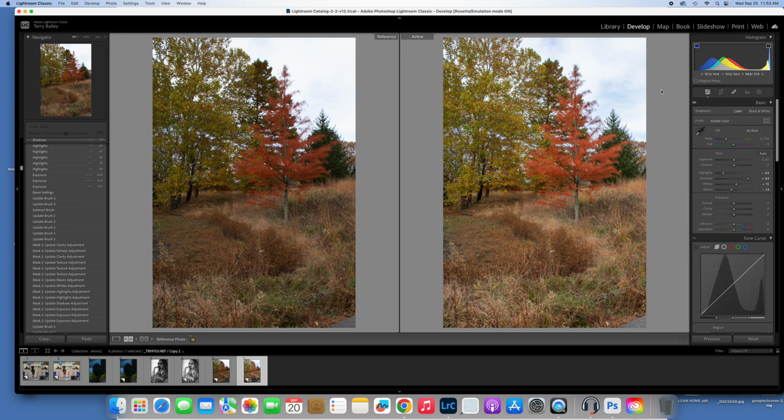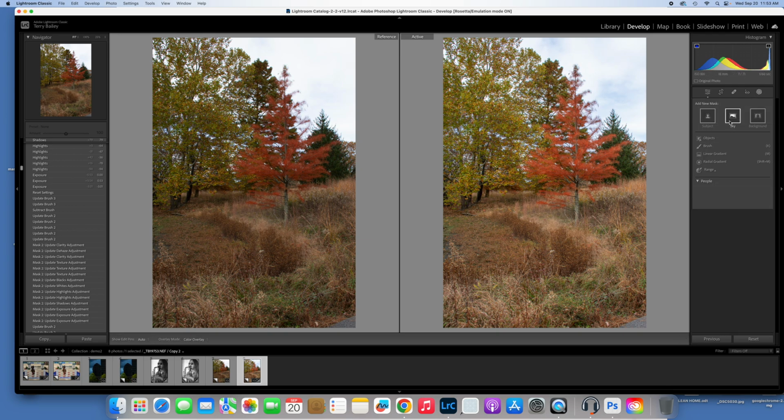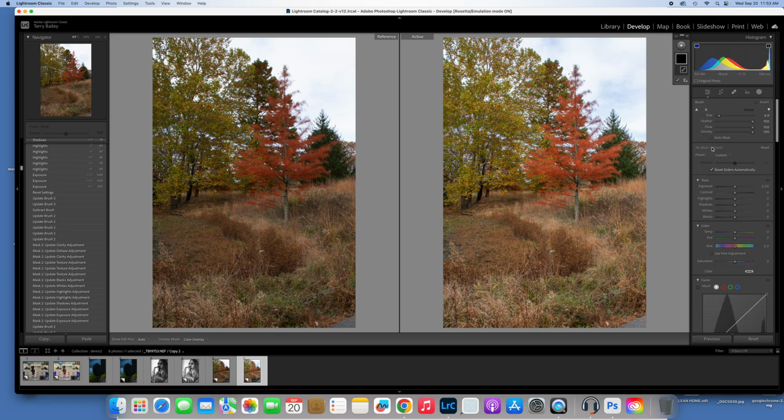But like I said, I wanted to take the sky down a little bit more. And there's a couple ways to do it. You can do sky, and then again, you don't get the erase tool. You can do subtract and add. But I think I'm going to use brush again, or you could use linear gradient from the side. But I'm just going to do this for speed, and I might take exposure down. I may take my shadows down a little bit, and I might even add a little saturation to start with.